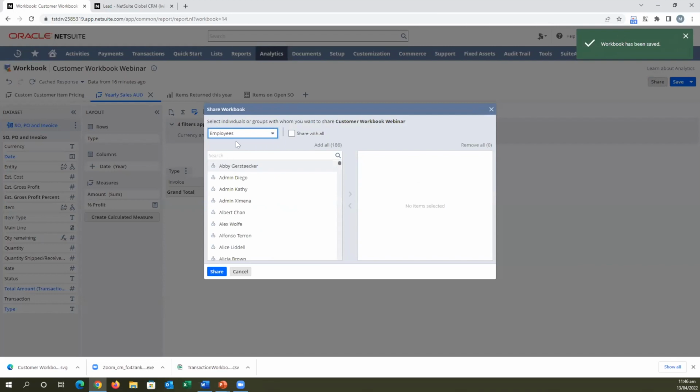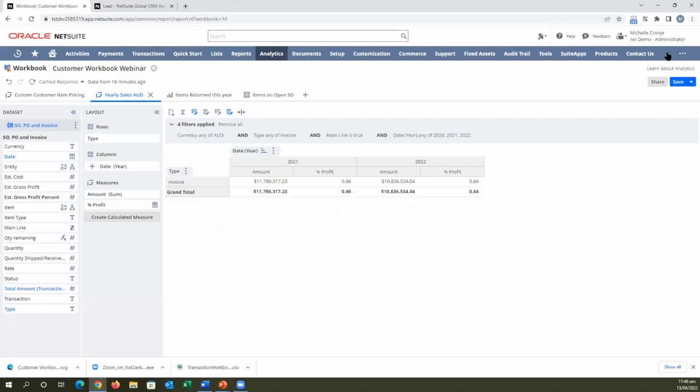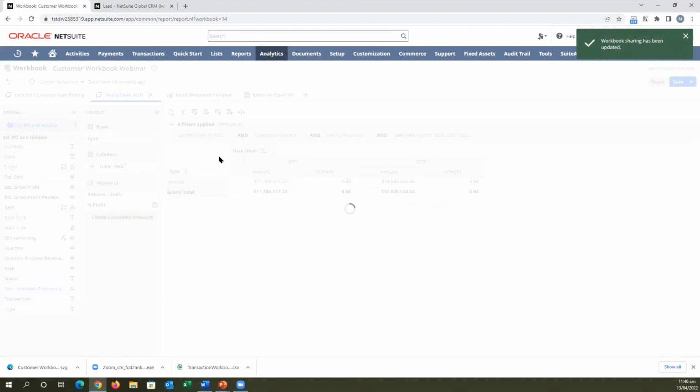Either with roles or users, you can select all as well, but it's better just to search it by role. Click share and I'm going to click save.